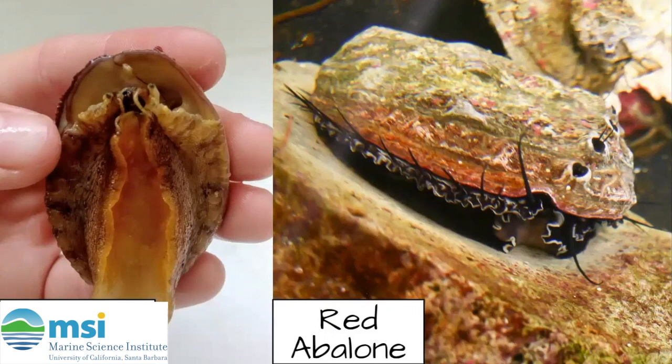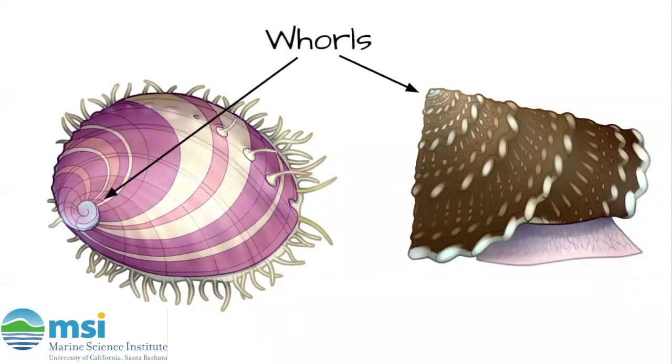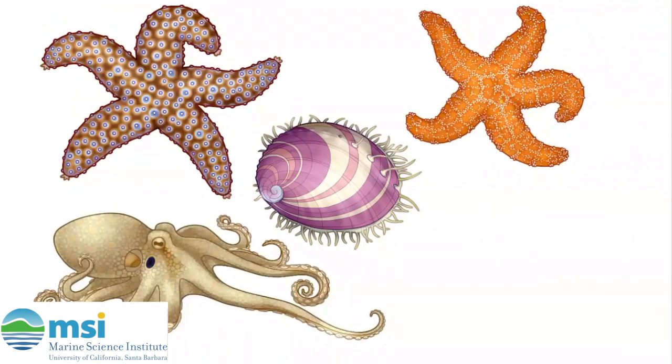Now that you know what they look like, you still might be asking yourself, what kind of animal is an abalone? Is a rock animal even a thing? Well, the thing is, they're just a really large snail. Here's another marine snail on the right-hand side called the wavy top turban. Both of their shells have whorls — these are the spiral shapes we usually see in snails on land as well. And just like any other snail, it has one foot that it uses to move around. They don't move too rapidly, so they really rely on their camouflage and their strong shells to keep them safe from predators like the sea stars, and especially those with good eyes like the octopuses.